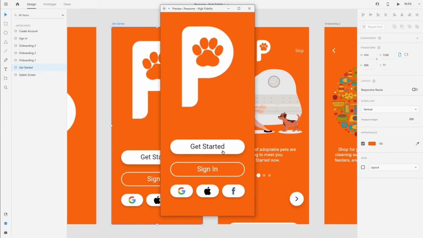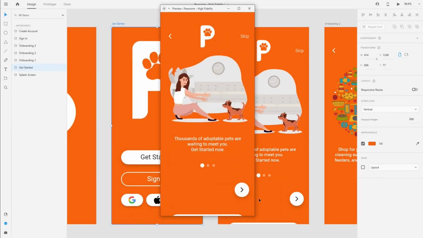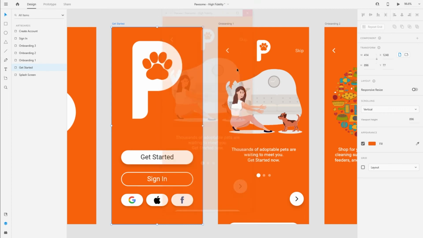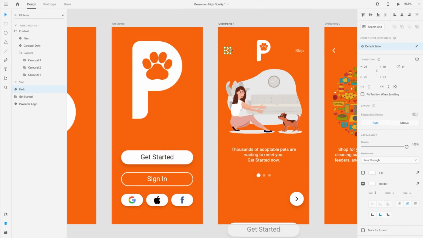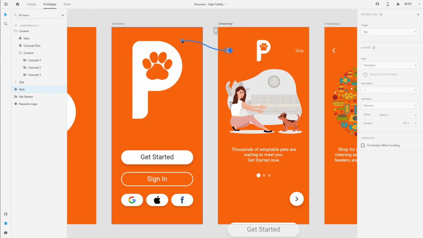Click on get started. See that swift motion over here. I'm gonna add the back link in the prototype to go back over here. Or in the newer versions of Adobe XD, you can select that as the trigger, but the type of animation, I'm just gonna set it to previous artboard.